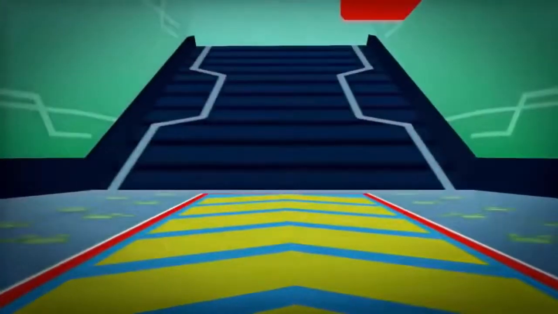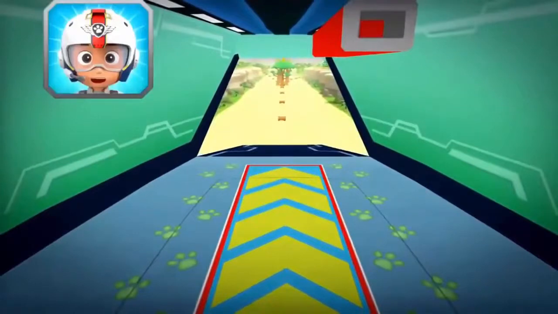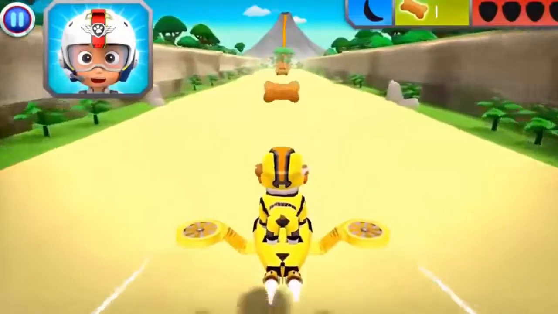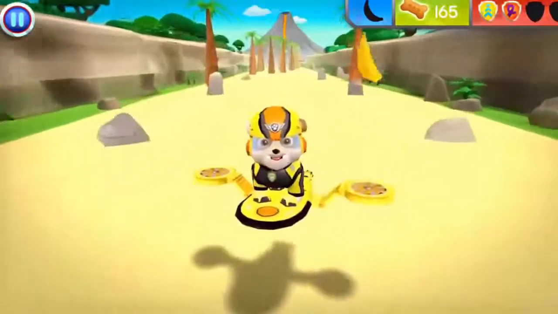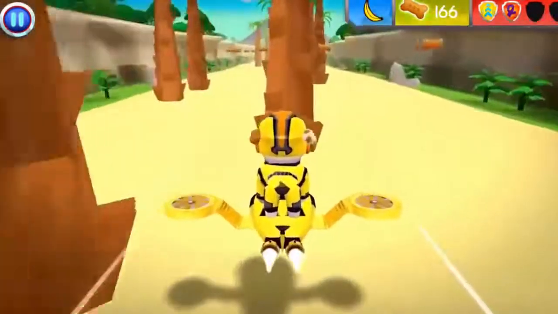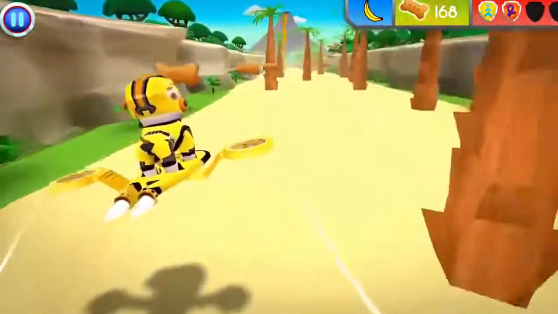Rubble on the double! All right! Let's test those flight skills, pups! Marshall needs another banana to help lure the monkeys away from the volcano. When you see a banana, fly towards it to collect it. Air-mazing! Way to go! All right! We collected the banana. Look out! Yum! What a treat!